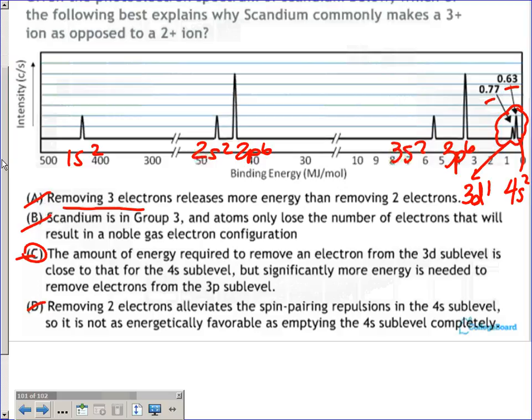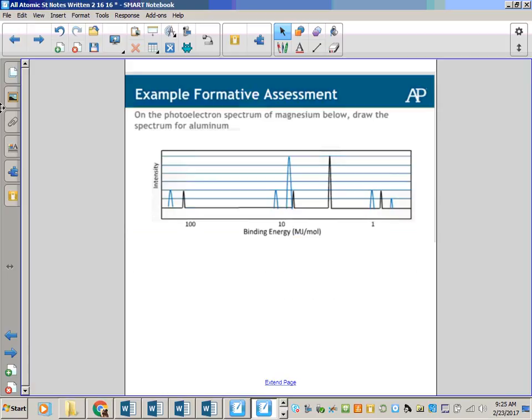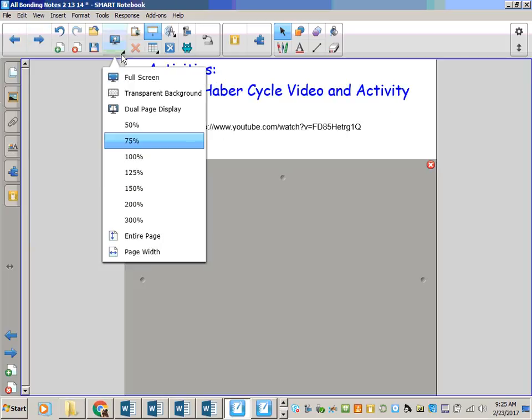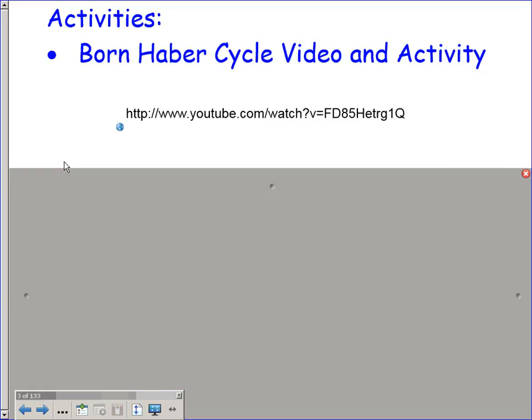Okay, so pause the PES stuff for a little bit. I was looking back at the free response practice from the ask-based test, and I sat down and talked to a lot of people about question 1, which was the big, huge question, and some people still left things blank or had some misconceptions. Do you guys want me to go over that today or later? I'm trying to tie up loose ends, but I also know that we need to progress as well. So let me pause, and I won't do that today. I'll do it later.